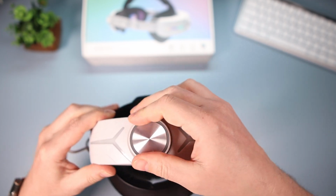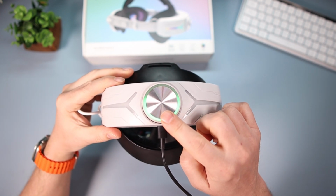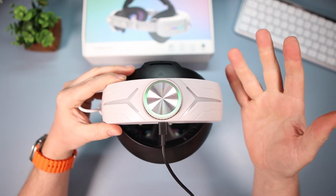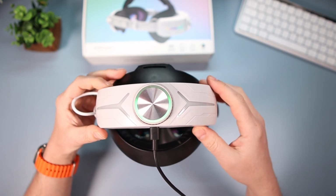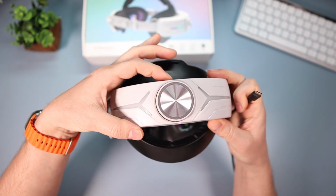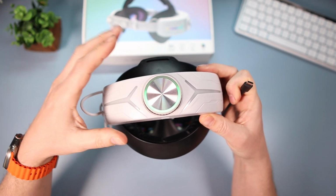Because, let's make this a bit smaller. If you plug in your USB-C into here, you'll see that this RGB ring here shows you how much charge you've got. It flashes all the way around there and it will stop when it's 100%. So I've got about 50%-ish worth of battery on there, okay? And then if you take it out and you think, oh, I don't know how much battery I've got, if you just hold the RGB button down for a couple of seconds, it tells you how much battery you've got. That's a really nice feature.